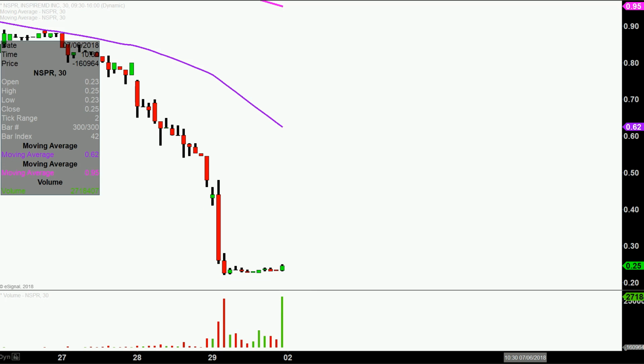Now, don't get me wrong, and I really wish I could say trading was this easy. Just because all these dynamics have happened, I'm not saying that this is for sure a bottom and that the price is for sure bouncing next week. There's no such thing as a for sure in the market. Now, would it be shocking to see a bounce? No, that would not be shocking at all.